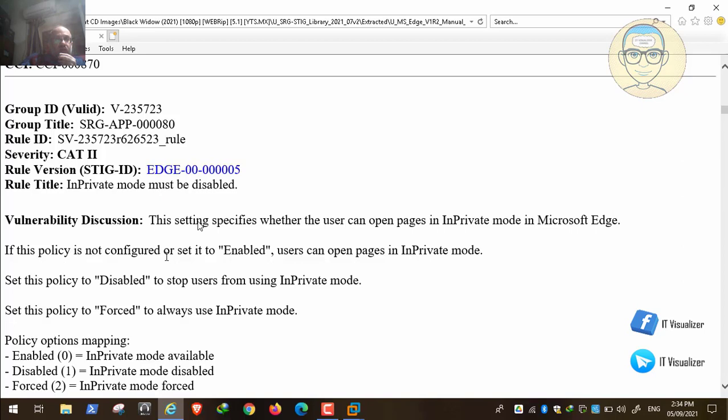What is in private mode? In private mode is an option that, when activated in Microsoft Edge, deletes all of the browsing history of the user once he finishes browsing. It's called in private mode. In private mode puts you in a kind of invisible mode. You can do all of your browsing, and after finishing it or closing the tab or closing the browser itself, all of your history will be removed.